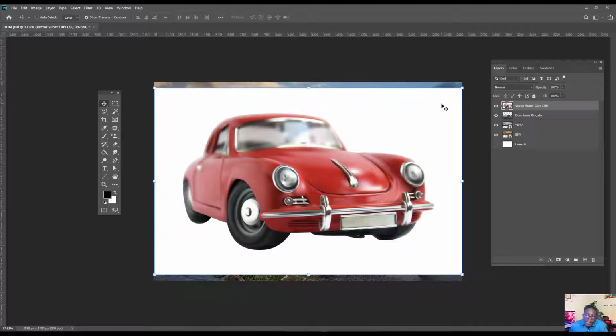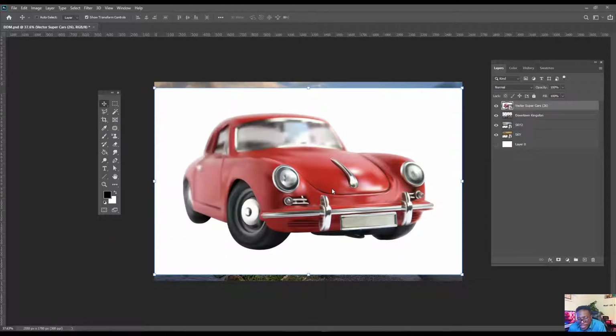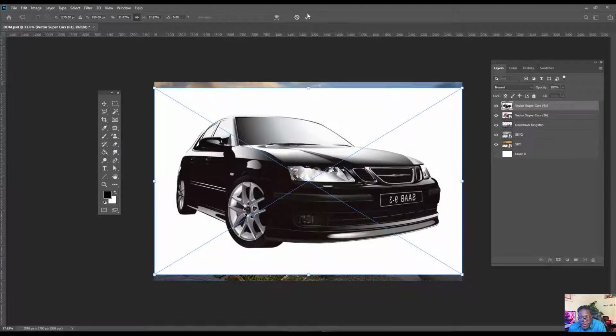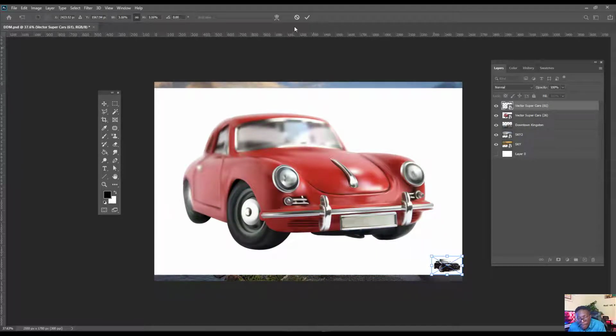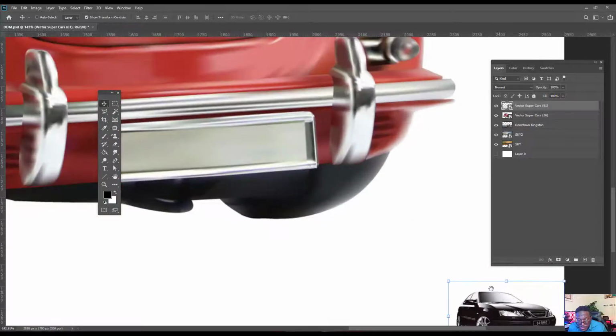Well, just to give you a quick example, right? I'm gonna drag in the other vehicle. So let's, for example, drag this other vehicle in like that. There we go. And I'm gonna commit that, and you can see that this now has a new layer. Now, if I make this really small, and I know that it's small, if I zoom in, I'm using the control and mouse wheel to zoom in here.